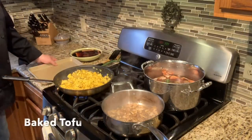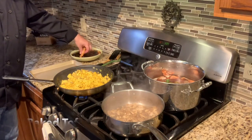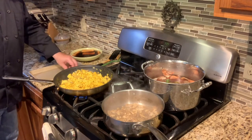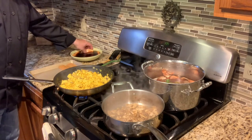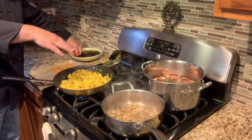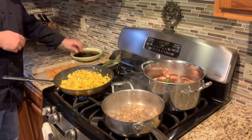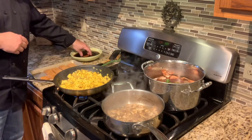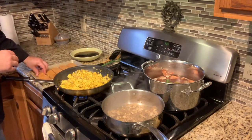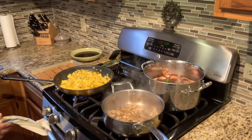All these dishes are going at the same time. My tofu has been marinating long enough and I can just put it into the oven and let it bake. This is the same one listed on the Ruby website — there are a couple of different marinades you can do with this if you'd like. The great thing is it goes pretty quick and it's something you can do while you're cooking all these other dishes. My oven just said it's preheated and ready to go, so I'm going to let these bake off and set a timer so I don't forget. As you're doing a lot of different things, you sometimes need to add timers to make sure you're not forgetting anything.